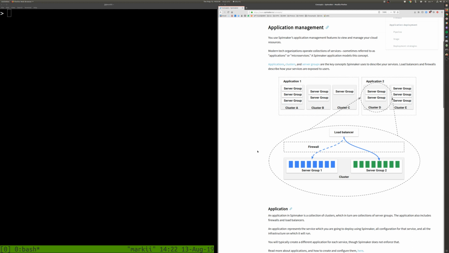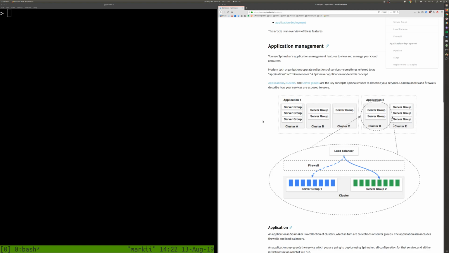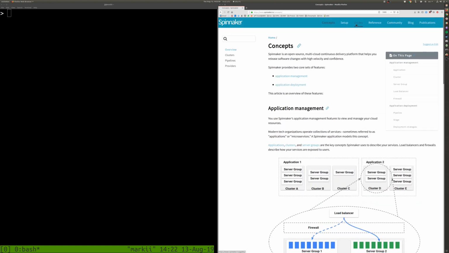Cool. So it's a command and control to be able to push out versions of our application in an intelligent way. Yep. And it tracks which versions are deployed to which environments and handles the rolling upgrades and all that sort of stuff. Perfect.